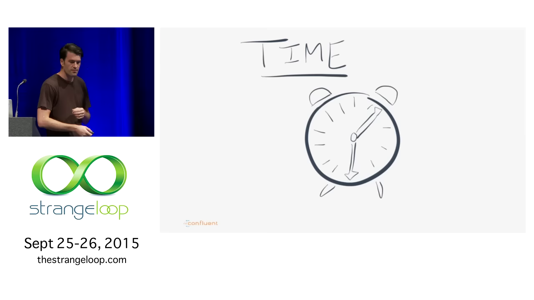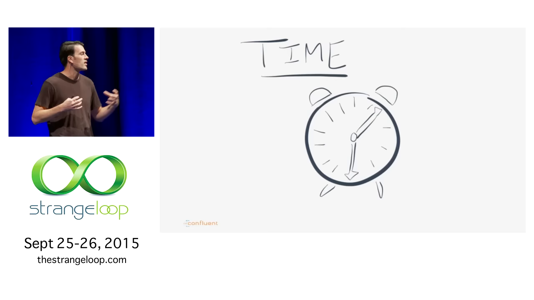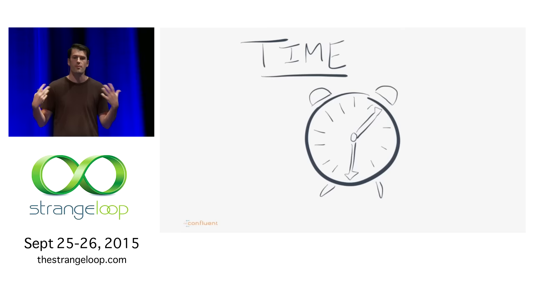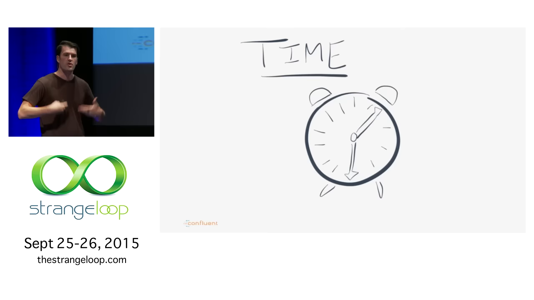All right, the final hard problem here was time. And this is one that in our earlier days we didn't fully understand. But it turns out that you really need to be able to deal with late-arriving data. And so you really have to be able to do counts and joins. And all of these have to be updatable when new data arrives. It turns out that the solution to that time problem comes out of maintaining counts as mutable tables that can keep being updated even after that time has passed on the local clock.